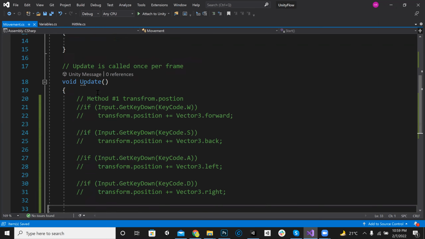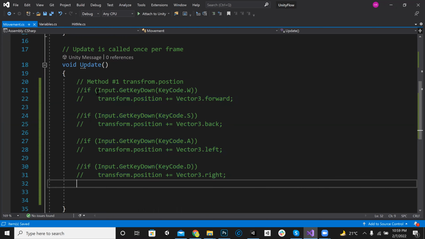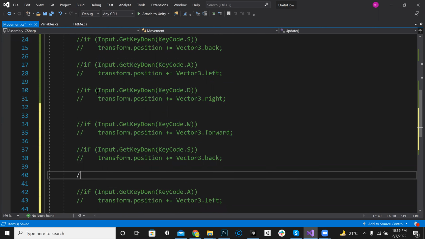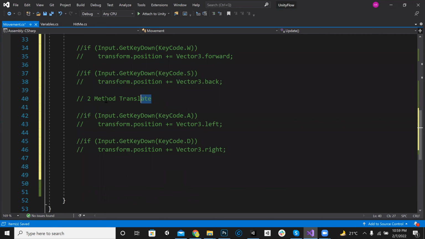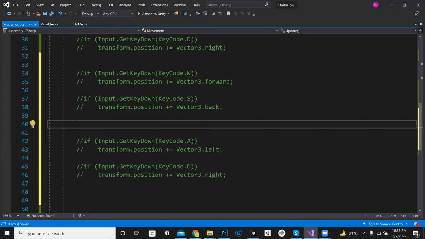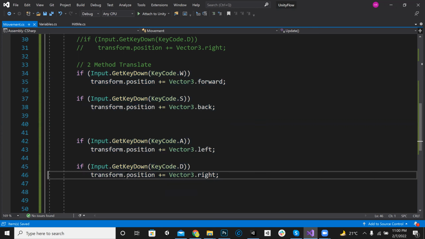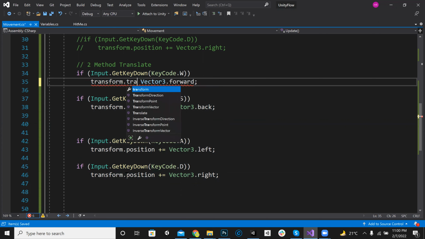Copy all the script and paste over here, and this one is the second method, translate. Now we can cut it from here, uncomment it, and do something like transform dot translate.